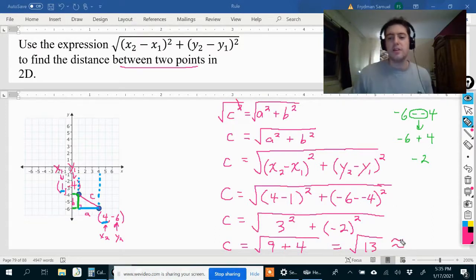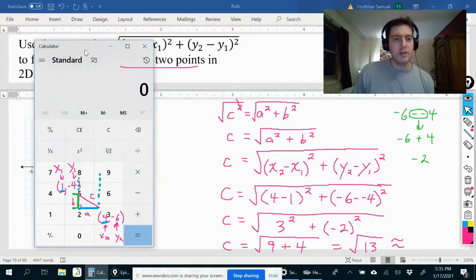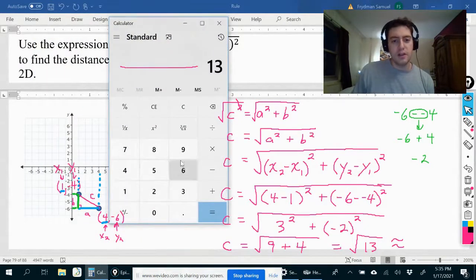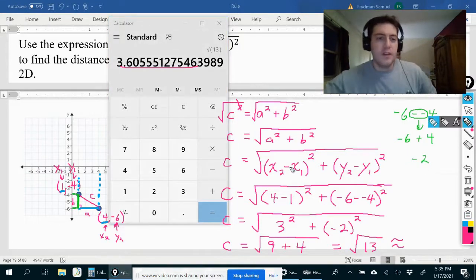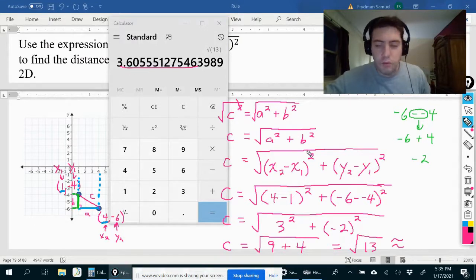And let's just go ahead and round that to the nearest tenth. So I'm going to get my calculator over here and just type in 13, and then hit the square root button. And then if I want to round to the nearest 10th, this digit right after the decimal point, that's the 10th digit. And then I would look at the next digit over to figure out what I should do with this digit. So remember, if this digit is a 0, 1, 2, 3, or 4, then this digit stays the same when we're rounding to the nearest 10th. If this digit is a 5, 6, 7, 8, or 9, then this digit gets bumped up one. But this was a 0, so this is going to stay the same.